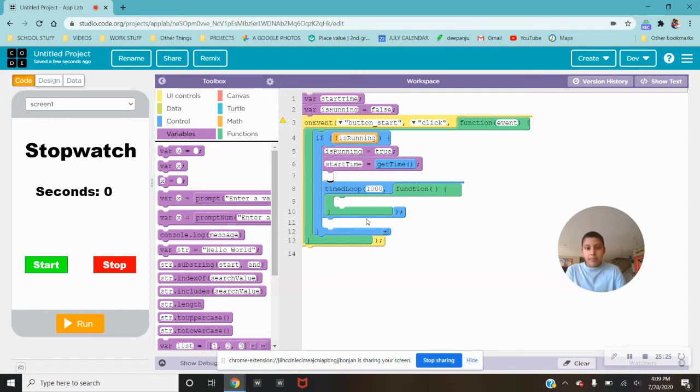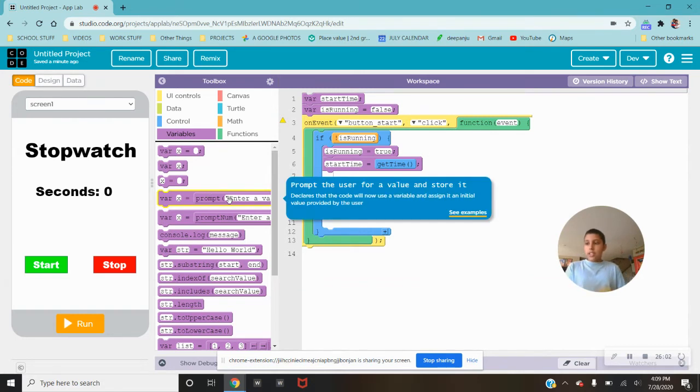We need it. And why do we need 1,000? 1,000 is how many milliseconds. So if you do 10, it'll go extremely fast. 1,000 will be like normal seconds. I kind of prefer 750, that's like normal seconds too. But 1,000 is more like... Done. That's what I did to mine. Yeah, 1,000 is really fine, and it's really good. And I prefer it more than 750.